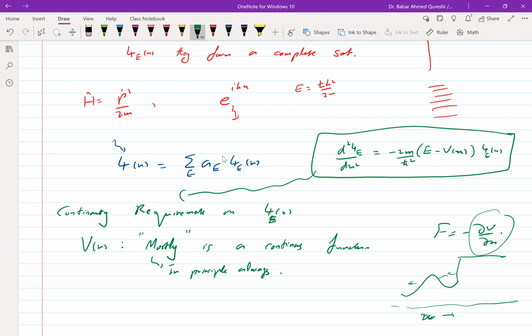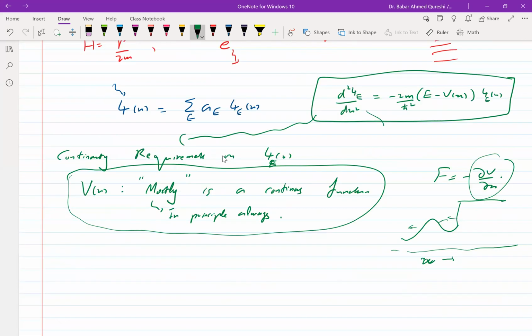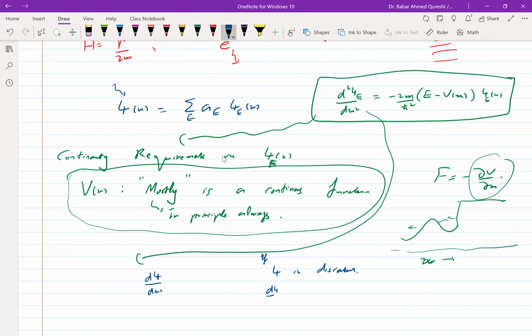But if I consider it to be continuous, which would actually be the case for real systems, then I can look at over here. What does it tell me? It tells me that d psi by dx square, I cannot take, if psi is discontinuous. Suppose if psi is discontinuous, what would happen? At some points, d psi over dx will not exist at points of discontinuity.